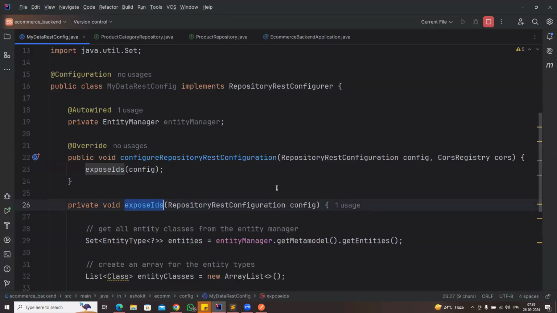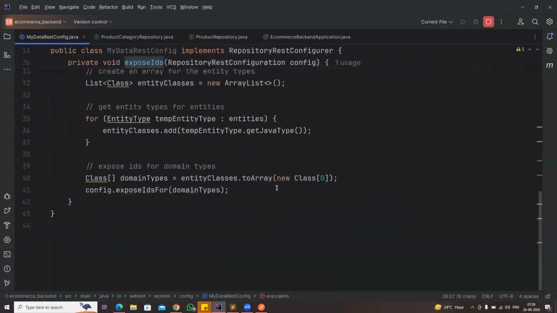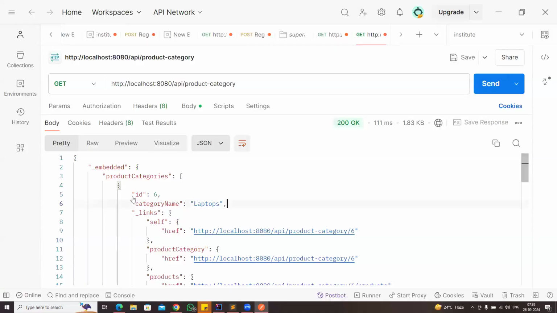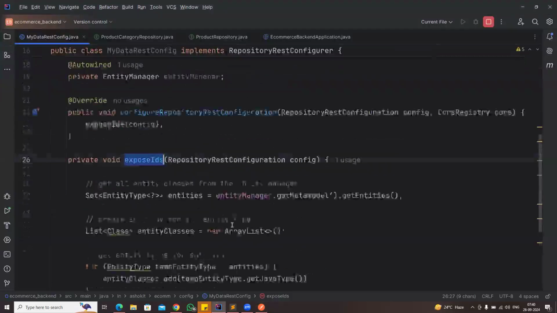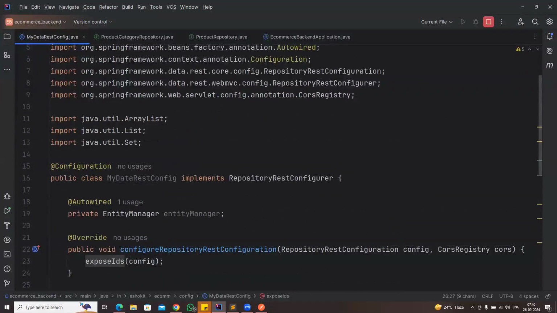If we have more fields like category status or something like that, can we implement those also? Everything will come by default, sir. Only the primary key will not come. For that, you have to do this. If you have 10 columns, all the 10 columns will come except the primary key. If you want to send the primary key, then only this custom configuration is required. Makes sense, sir. Okay, sir. Thank you. Next one.